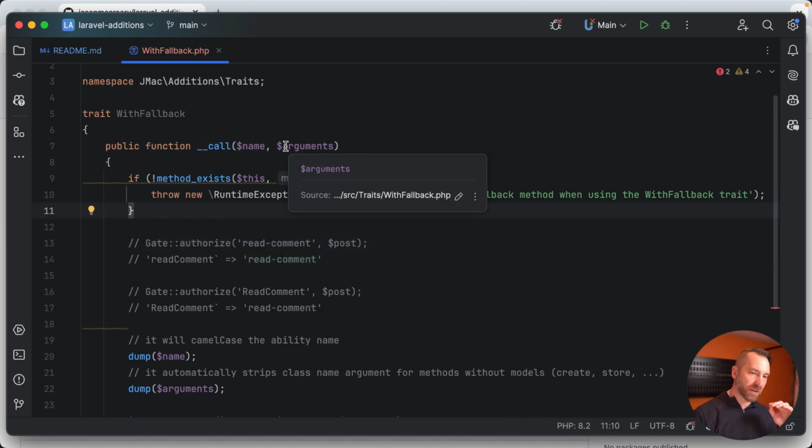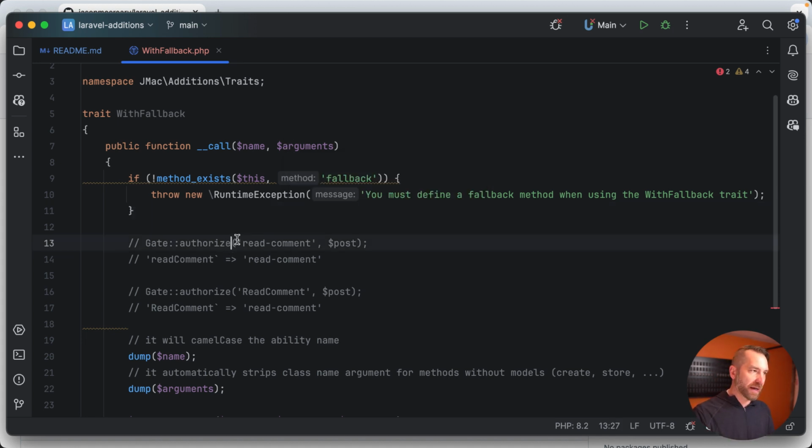And it receives the arguments that Laravel would have passed to that method, not the original arguments that you called this with. So yeah, because of that, it's a little bit tough.